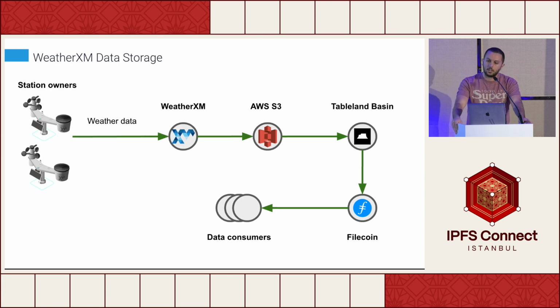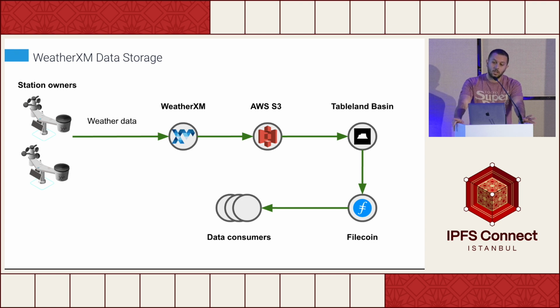And this is a little bit of how our architecture works at the moment. So our end goal is for all of the data that we collect to be, in the end, to find their place on IPFS and to be open to everyone. So at the moment, when a station creates a new measurement, those data are being sent to us, WeatherXM. We do some processing on those data, which is basically normalization, taking out any fault data, and some resampling, which is mostly meteorological stuff. And those data are then stored on S3.